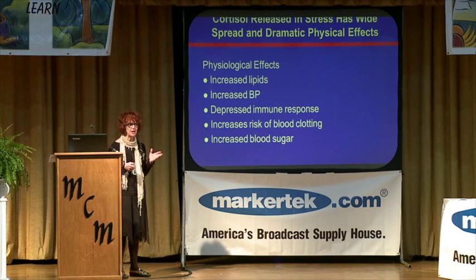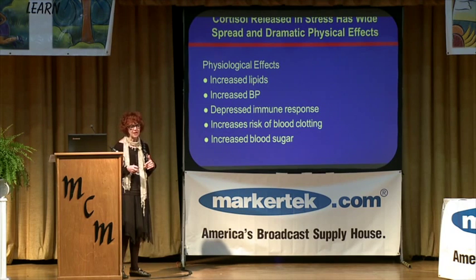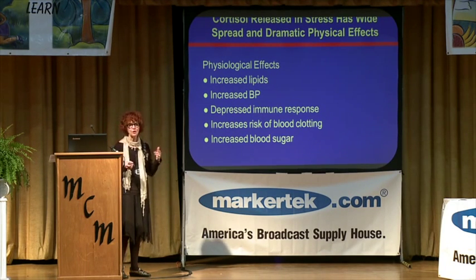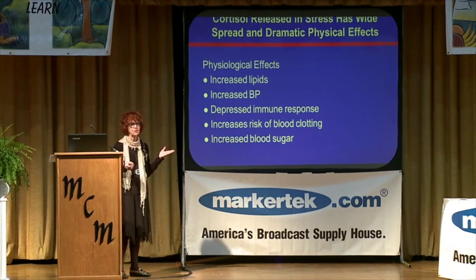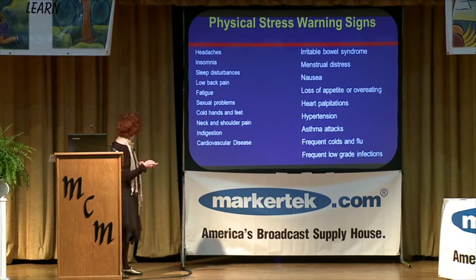So your body doesn't make as many T cells, B cells, macrophage cells, and interferon, and this can lead to disease progression or the onset of some sort of an illness. So I always say to people who come to the Mind-Body program, be so happy that you've come, you've come to a program that's going to give you the tools to deal with stress so that you keep your immune system in good shape, particularly my cancer patients.